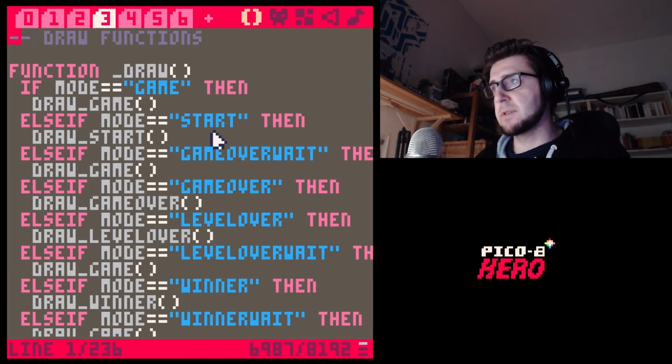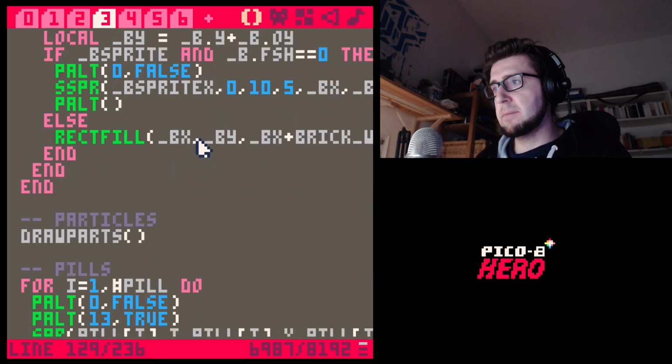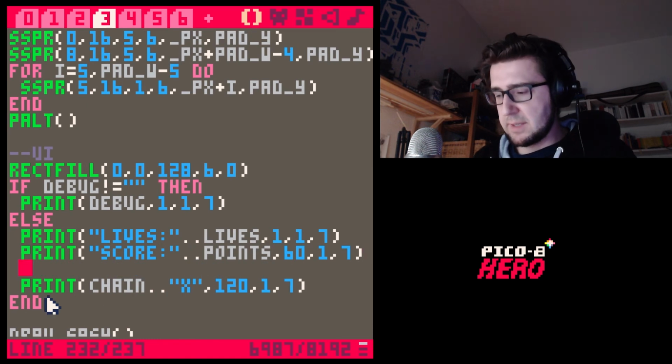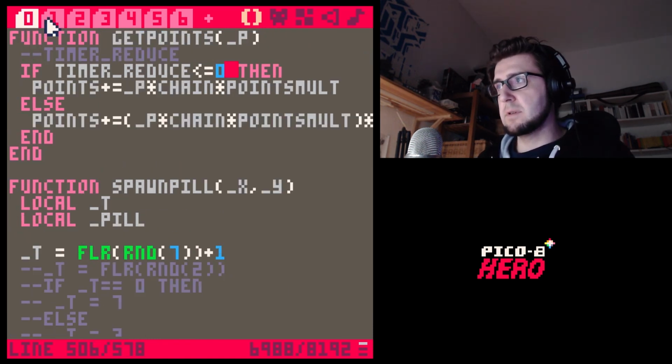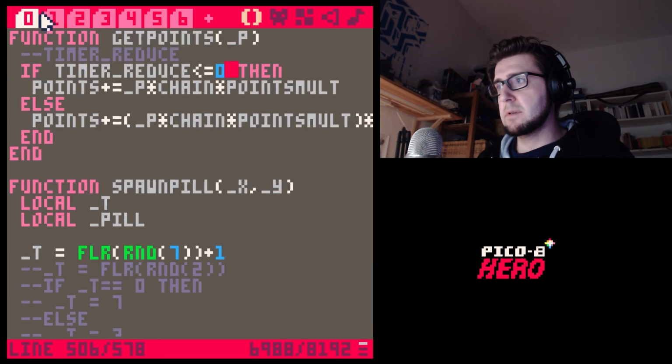Draw functions. Draw game, draw balls, UI, there we go. So it's gonna go if timer reduced, there we go.